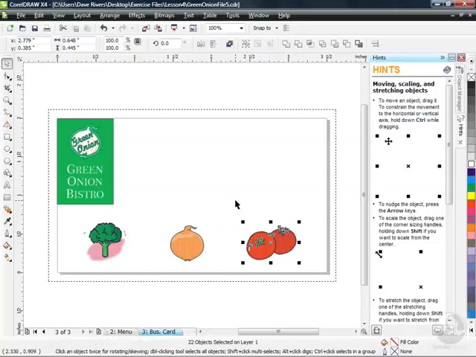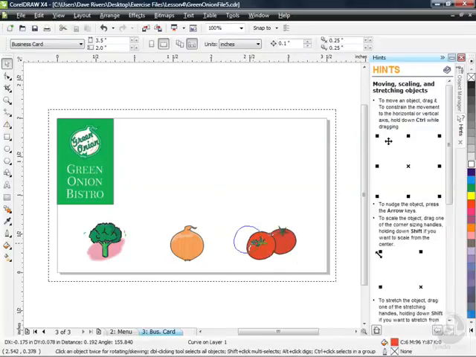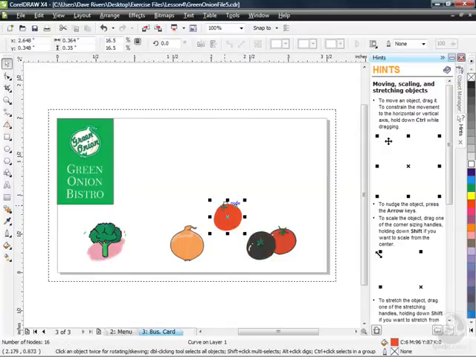And now if I come down and deselect and I want to move this tomato, click and drag. Oh, I've only moved this red circular shape. You can see the other objects in here have all been separated. And there's many objects that make up this one tomato. Same thing for the other one. So Control Z, the undo shortcut, a number of times will bring that all back together.